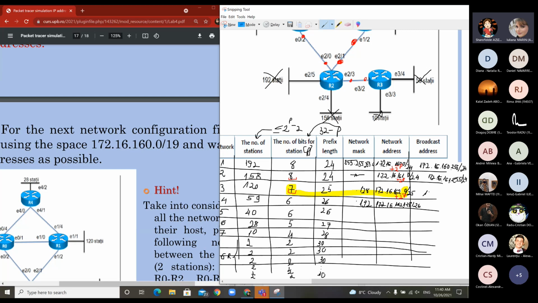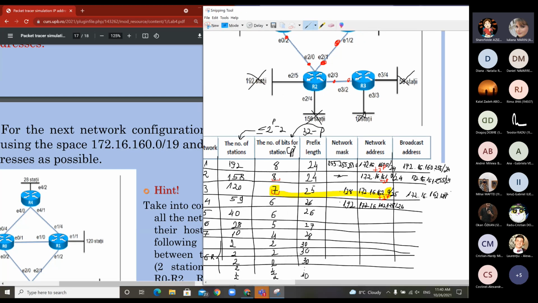So it's again 172.16.162.127. Okay, so this is a 7 of mask 25. For this one, I add again this value.